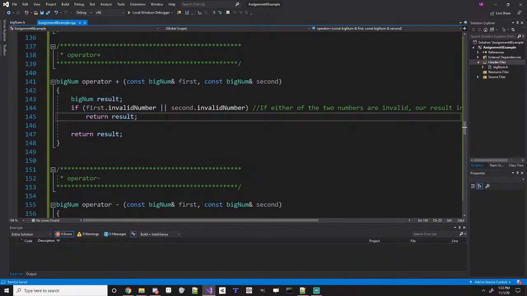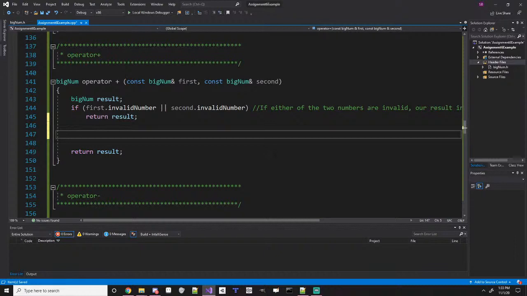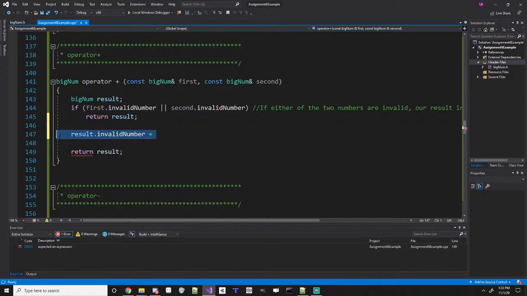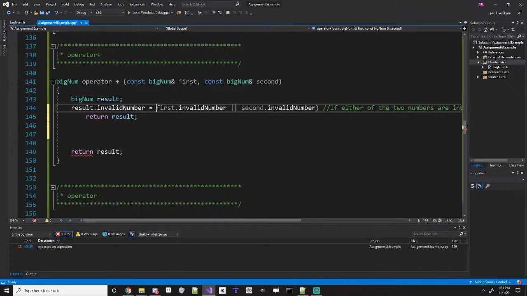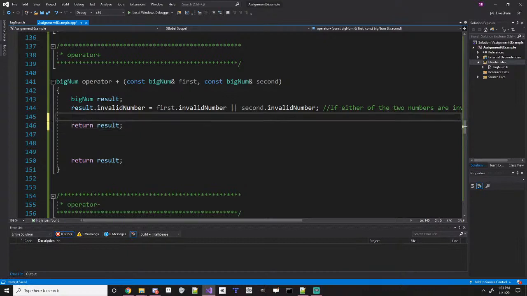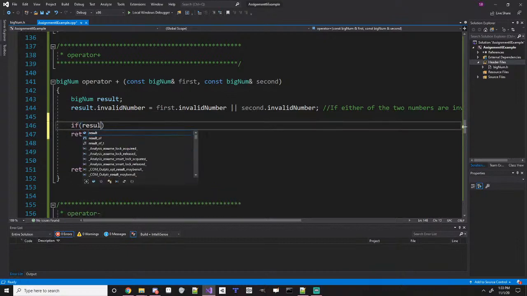So I think that's all right. Right, so could we make this a little more efficient? Otherwise we'll set result dot invalid number. Actually, yeah, let's do it this way. What I'm going to do is I'm just going to set it to this. And then we'll say if the result dot invalid number.